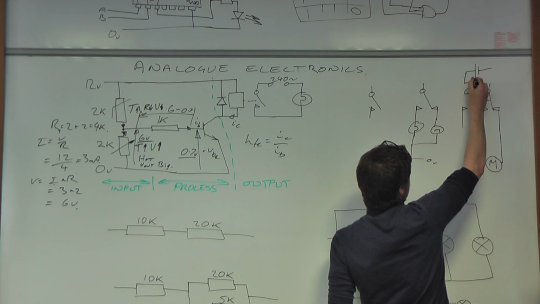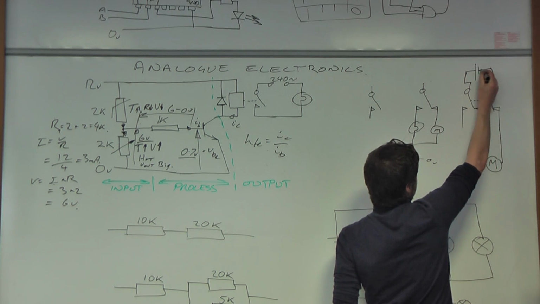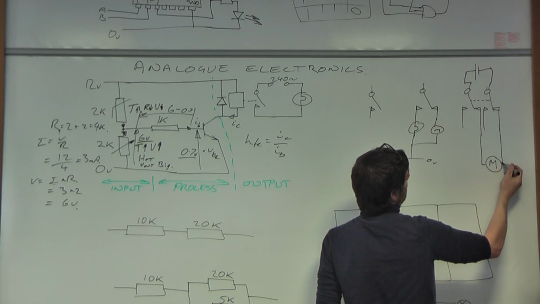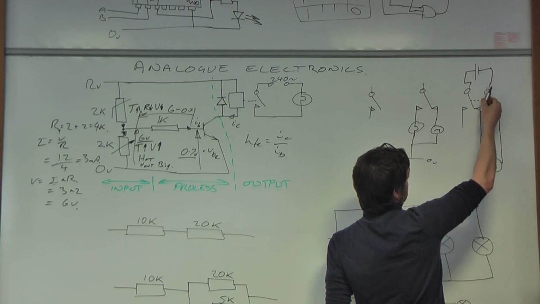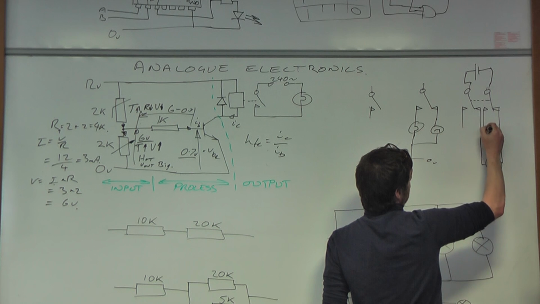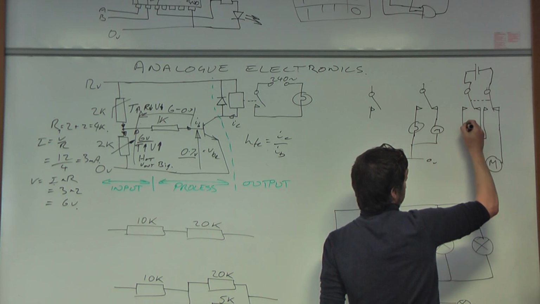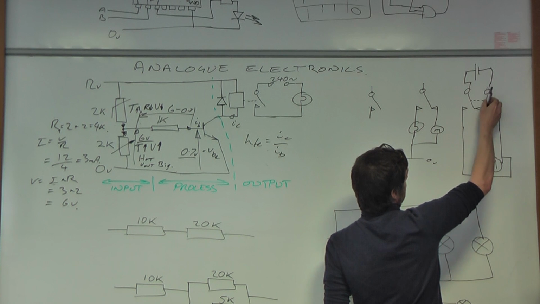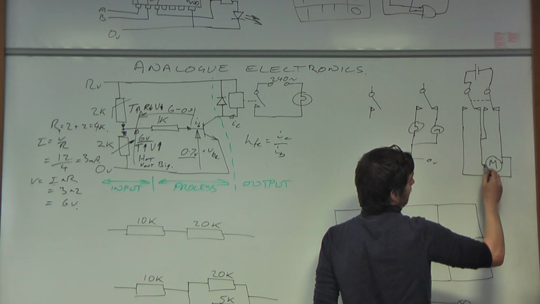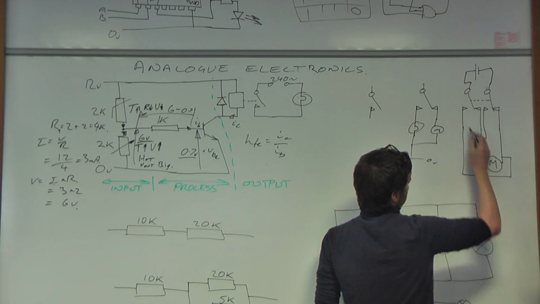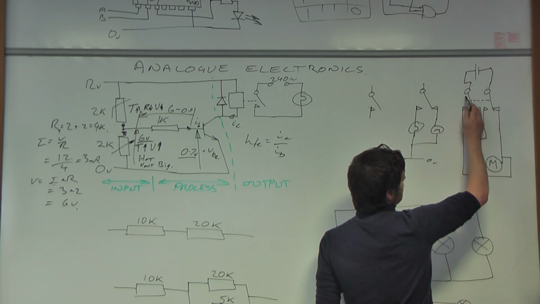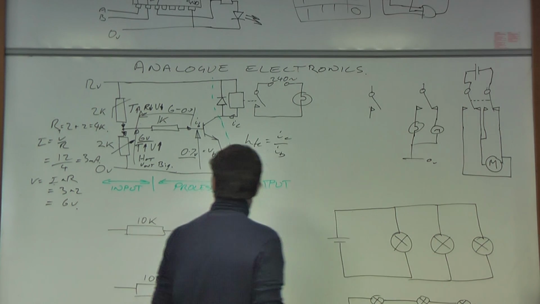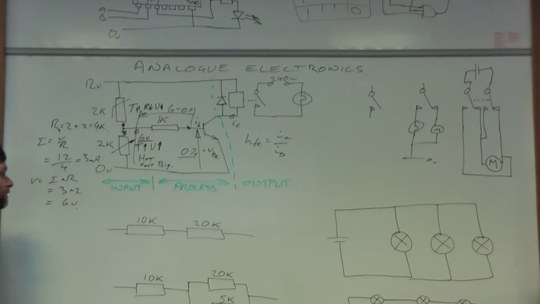So how I've got it drawn just now, the negative side of my battery is attached to this side of the motor. Now, if we flip the switch, if I connect that there, and that one there, if you imagine that flipped, the negative side will be attached here, and the positive side will be attached on the other side. So the double pole, double throw switch lets you control the direction of a motor.